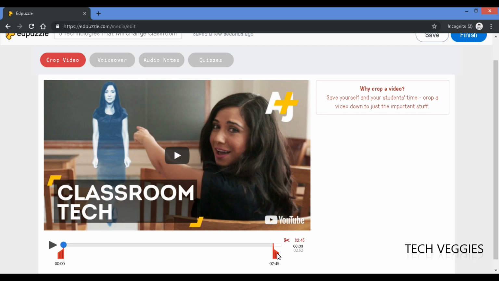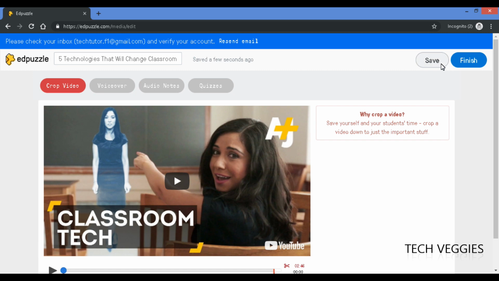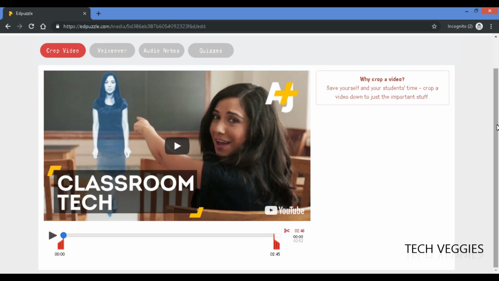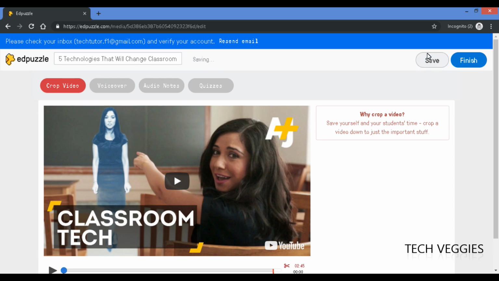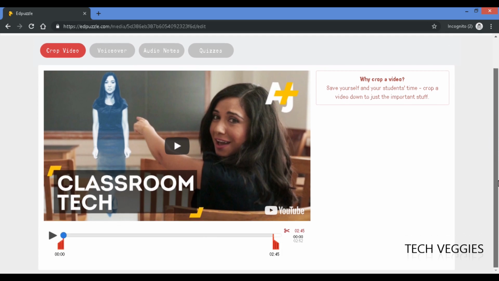Okay, so here we go, and you notice the timer on the slider will tell you the time that you're cutting it to. So it's 2 minutes 45 seconds. Alright, and so if we click on the save button here at the top right hand corner, we'll save that change, and the time of the video will now be reflected as 2 minutes and 45 seconds. Actually, it's giving me an extra second there, so I'm gonna trim it back down a bit and then save it again. It should tell me 2 minutes and 45 seconds. Wonderful.